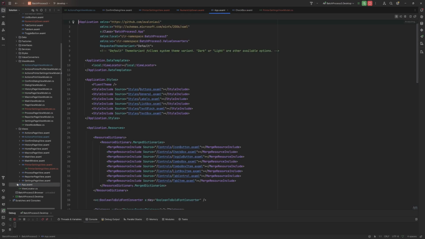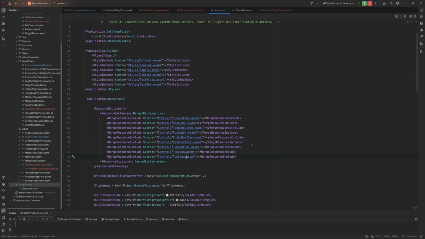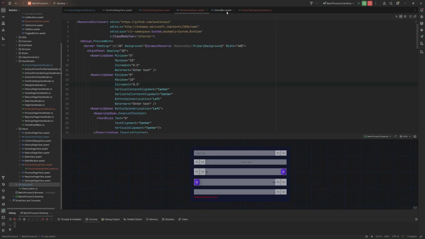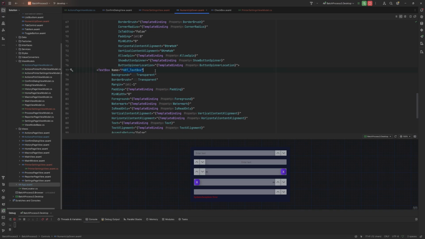Add it to the app before we forget. We'll put it in alphabetical order here, numeric up, down, and now we should be able to style it custom. We want the enter text is the enter in here, part spinner, part text box.